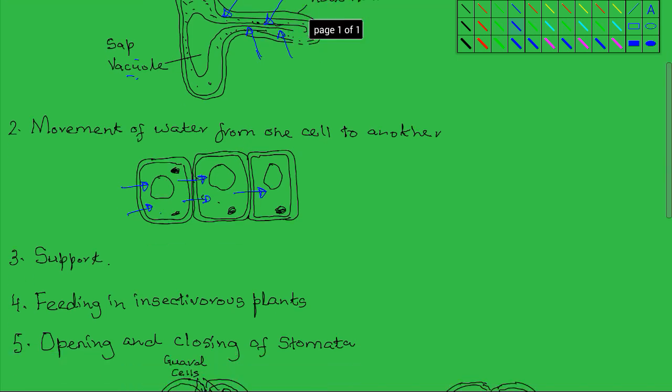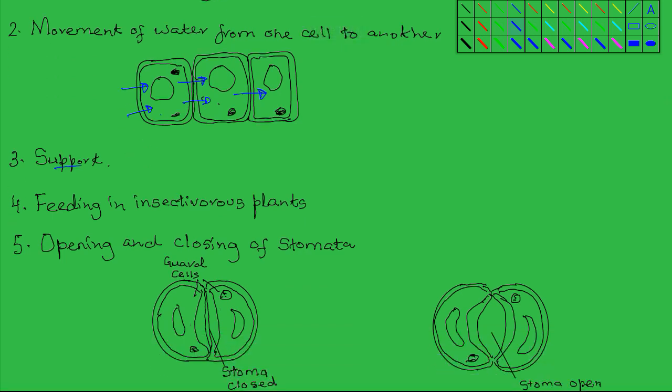The third role of osmosis in plants is support. Movement of water in the plant cells makes them firm and rigid. The cells become firm and rigid when they become turgid. The turgid cells then provide support in the leaves and stems, especially of herbaceous plants. These are non-woody plants that do not have strengthening woody material, so they rely on the turgidity of the cells for support. This turgidity comes about as a result of the inflow of water into the cells by the process of osmosis.